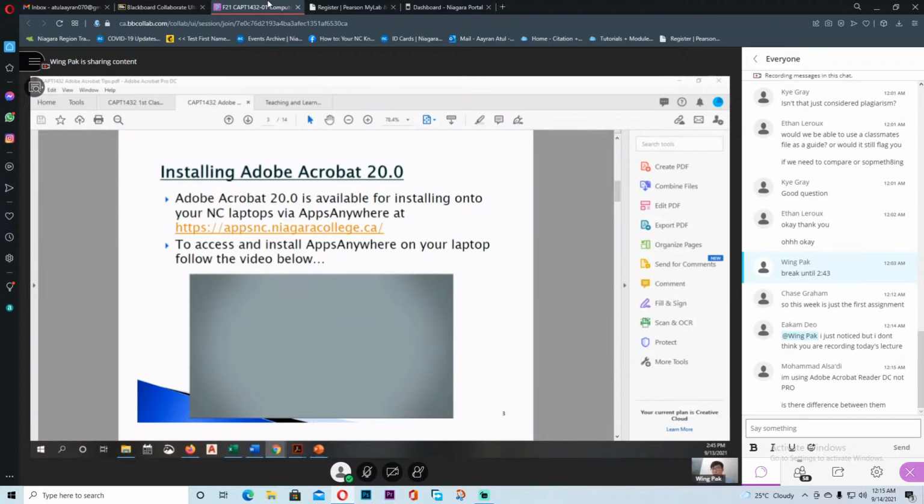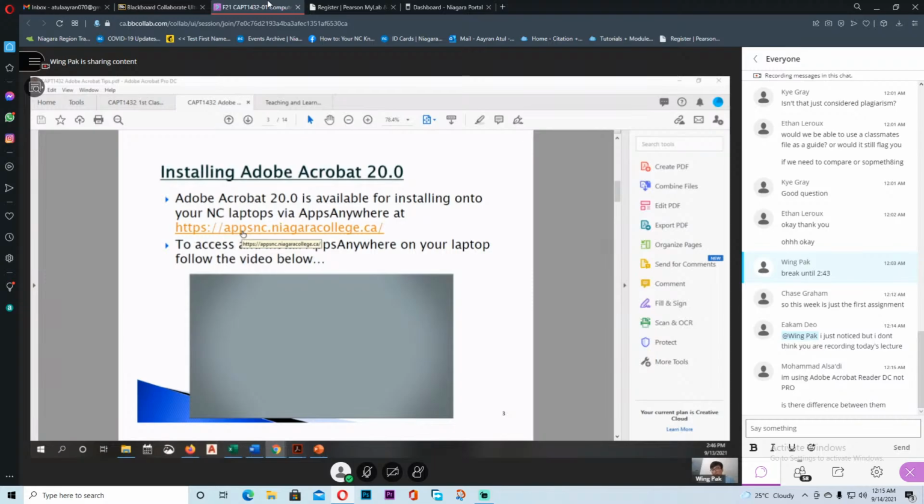Adobe Acrobat Reader DC. I think Pro may not be the same as DC, actually, Mohammed. I think if you installed it through Apps Anywhere, it's Adobe Acrobat 20, the Pro version. There is a difference. I don't think you can manipulate slides with Reader. You can't reorder them, you can't insert, you can't delete.